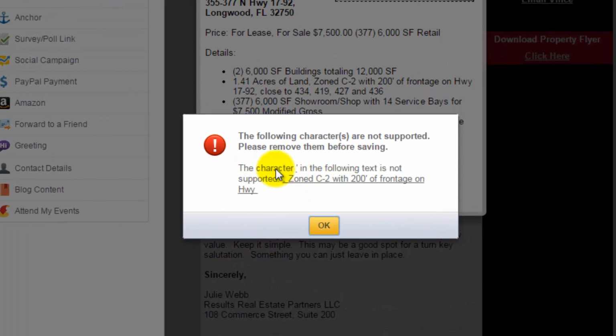Now this is giving us a little warning, and I'm really glad that this happened, because it says there are some characters that are not supported. The foot mark is going to be one of those things. You can see the character, that single quotation in the following text, is not supported.